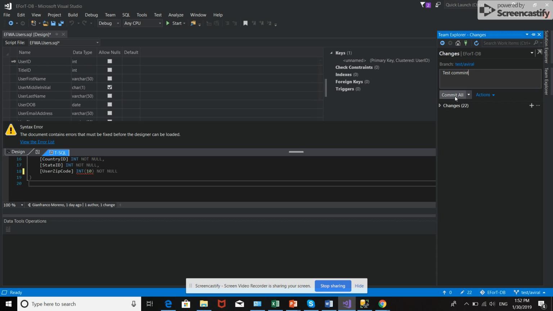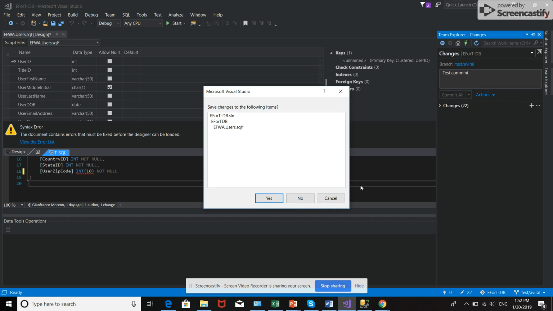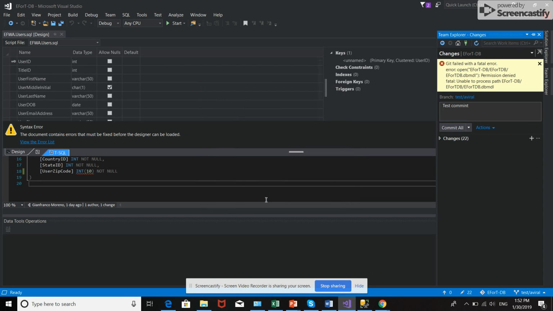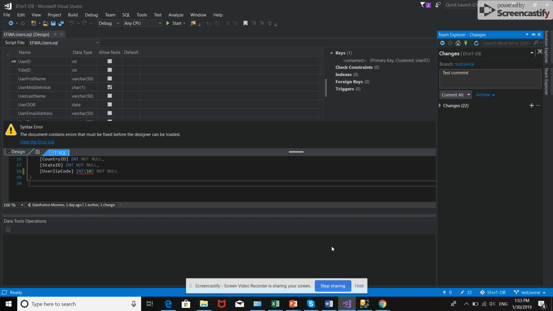That is correct. And I'll say commit all. Now this commit is not happening since the permission is denied from the database. So when the permission is there, this commit can happen easily. So this is the way I'll commit the changes.